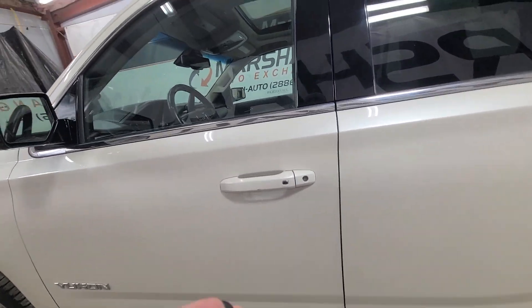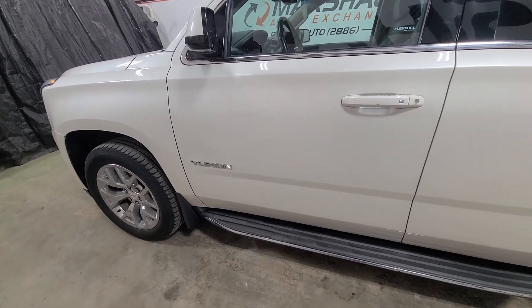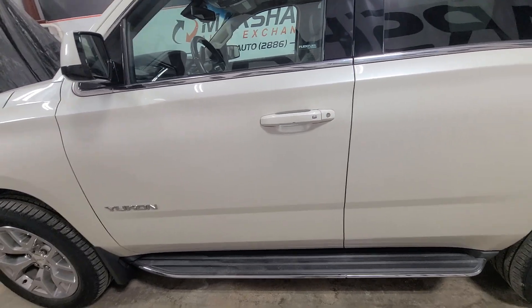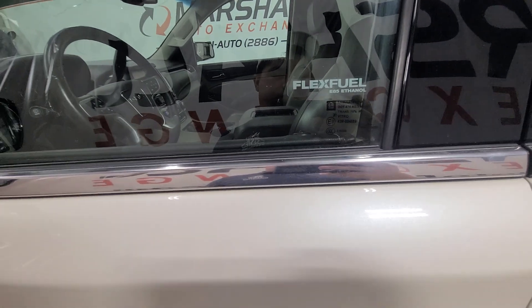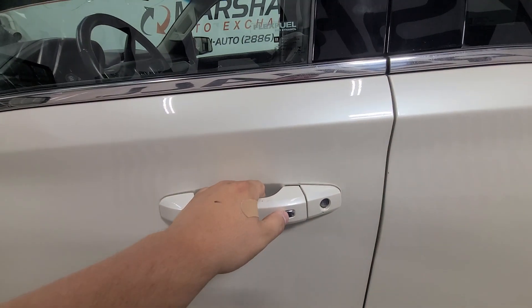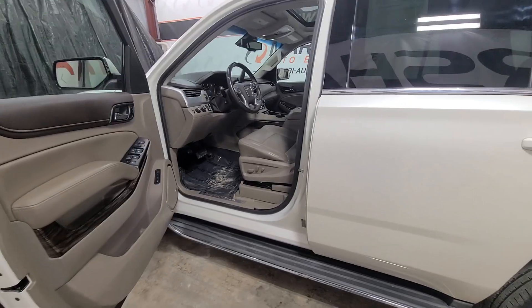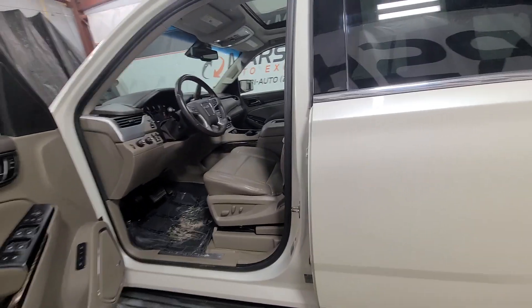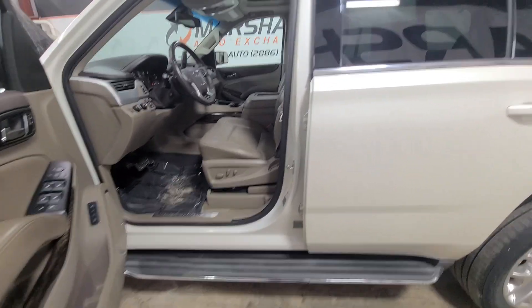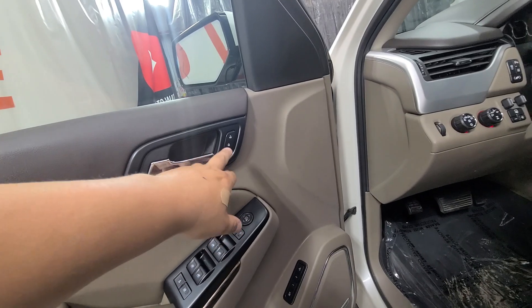Probably my favorite feature on these new vehicles — first off, I'll show you the remote start. Remote start on the vehicle. My favorite feature about these new vehicles: you can see the door is locked. All I've got to do is walk up, push this little button, and it'll unlock. The reason that is my favorite feature — in the wintertime in the Midwest, most of the time we've got gloves on, our keys are in our coats, pockets, purses, buried somewhere. So I really like that I can just walk up, squeeze the trigger, the doors unlock, and I'm in my vehicle. It senses the key. It's a really nice design on these newer vehicles.